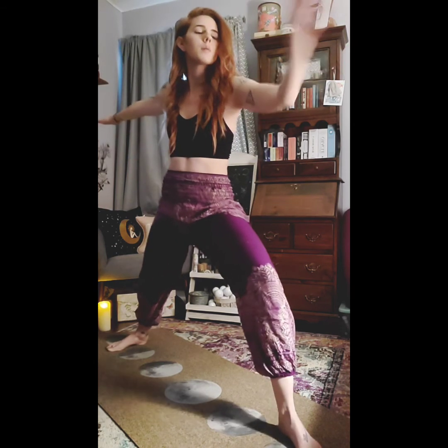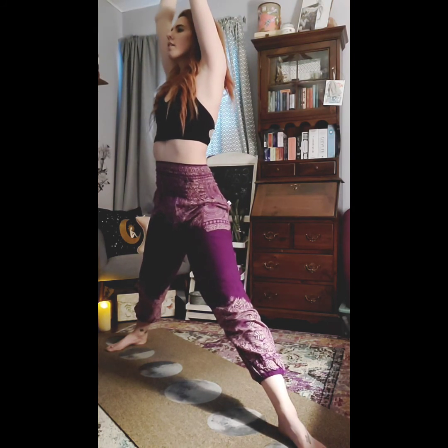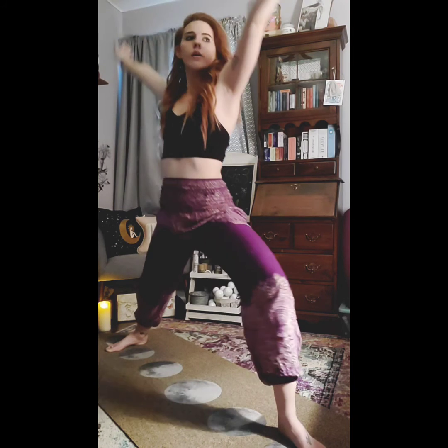And open up to warrior two, gazing over those right fingertips. Inhale, we'll straighten that front leg, reach up to the sky. Exhale, warrior two. Inhale. Exhale. One more.